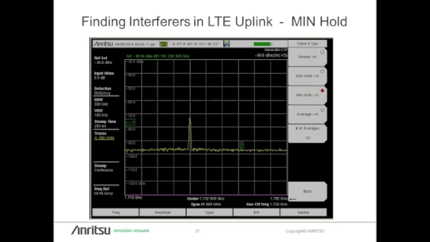And in this system that we're talking about today, the user can set up the time. So you may set it up so every 2 or 3 seconds, you do a min hold, and you capture your interference. You eliminate your LTE traffic from consideration, and then you reset it automatically, and then take a measurement again. So you're constantly looking just at the interferer.